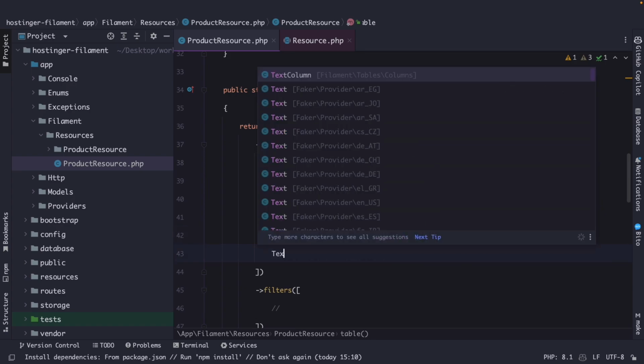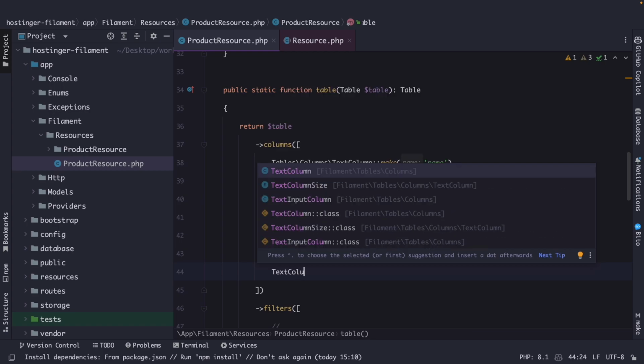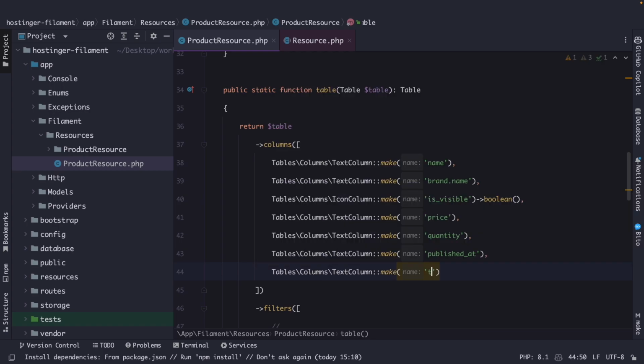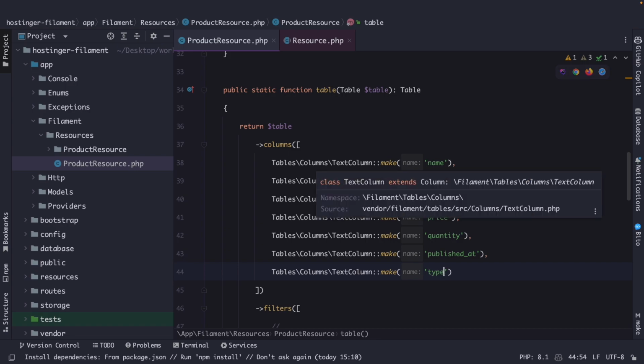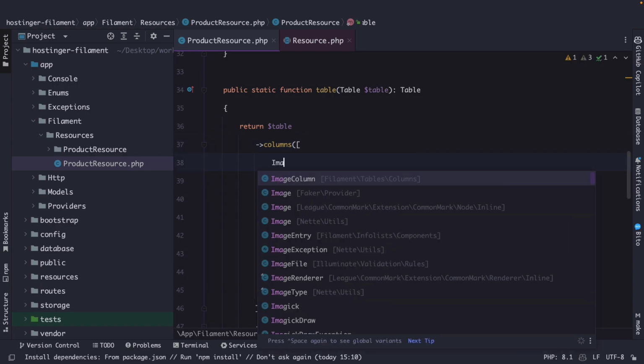We have the text column again. Make me the published_at, and finally, let's say text column again, where we need to make the type. Now we're missing one, which is the image, and it's completely up to you whether you want to show it on the table overview. I'll just add it. So let's just go right above the name, and let's say image column.